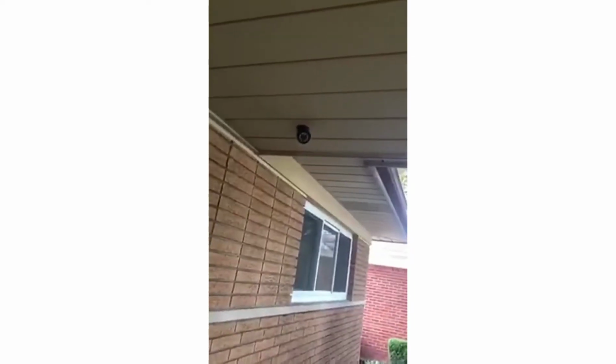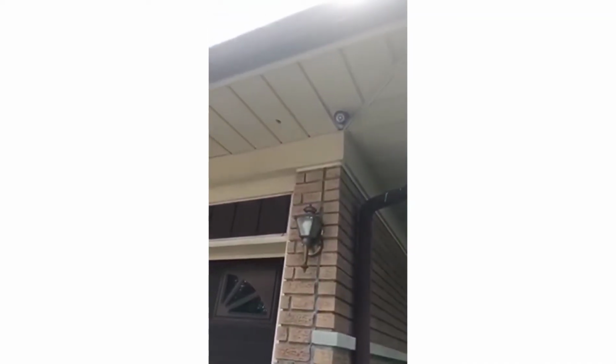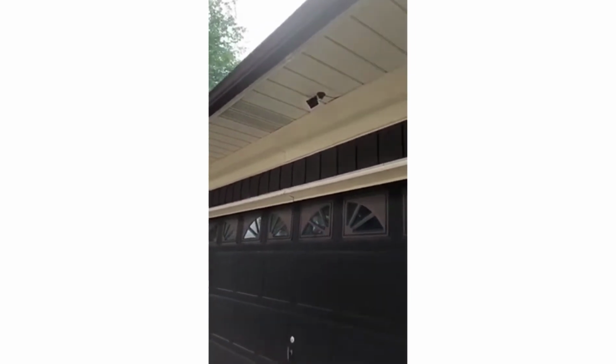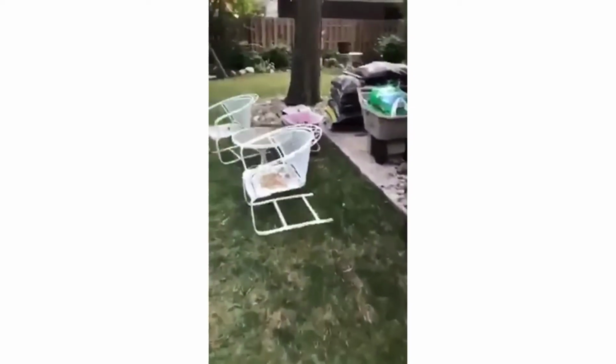Here's one that we have for the front porch to observe and watch as people come to the door. We also have 2 here, one for the sides of the house. The other one is for the driveway. And then we have the others back here, the other 2 for the backyard. In case someone tries to come in the backyard, we can monitor them.